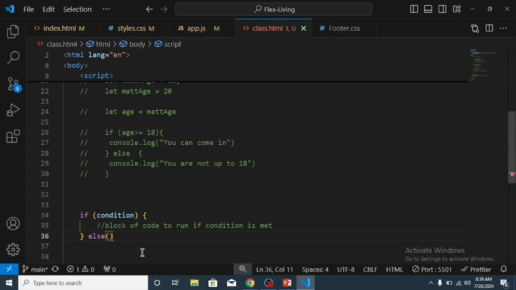The only thing we provide is the block of code to be executed. Now, what else if does is that it gives us another opportunity to provide another condition. That if this first condition is not met, then this is what should happen.